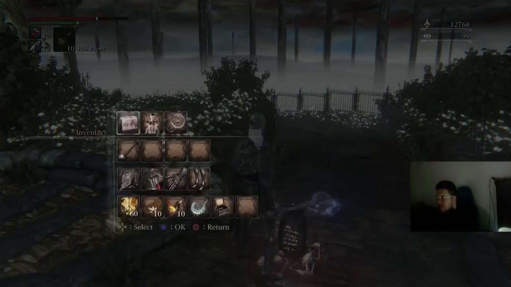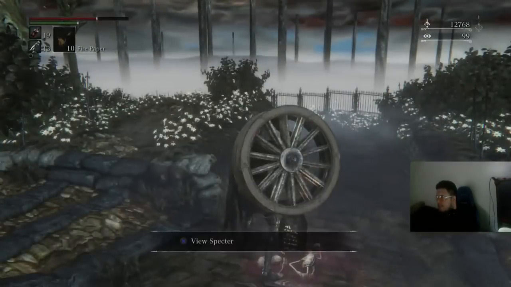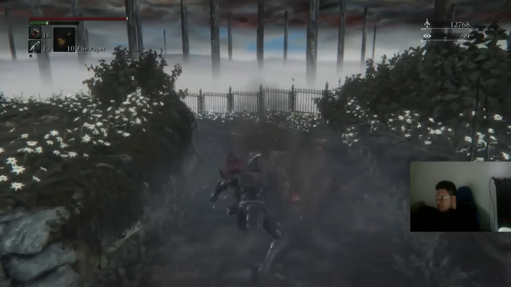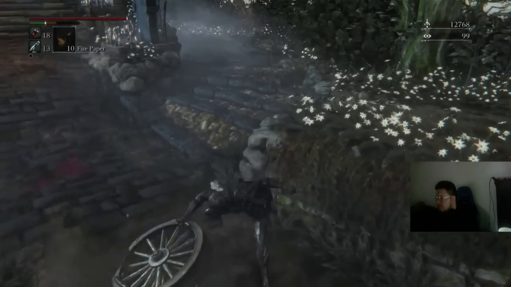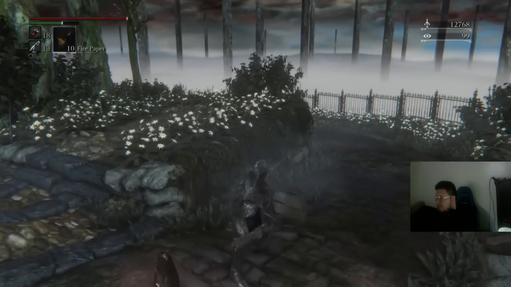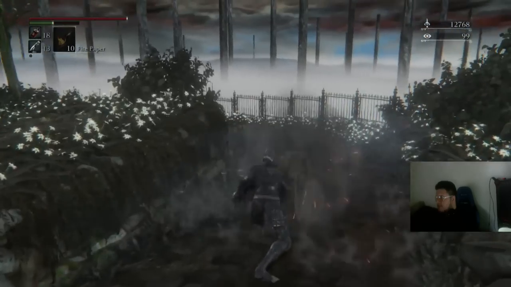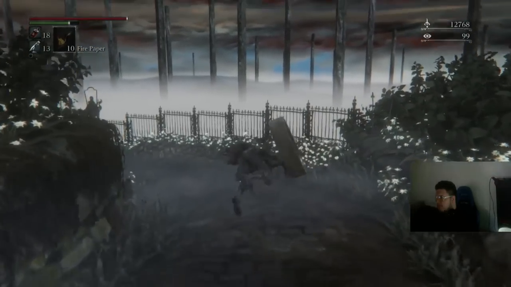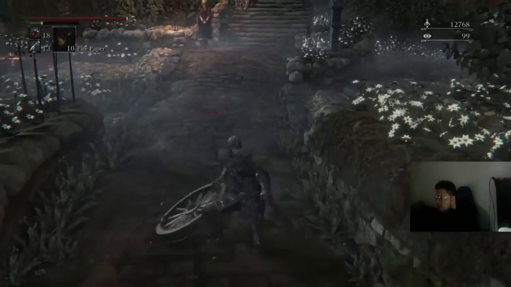Next weapon is Logarius's Wheel. R1. R2. R2 charged in. Backstep R1. Backstep R2. Go forward R1. Go forward R2. R1 into L1.